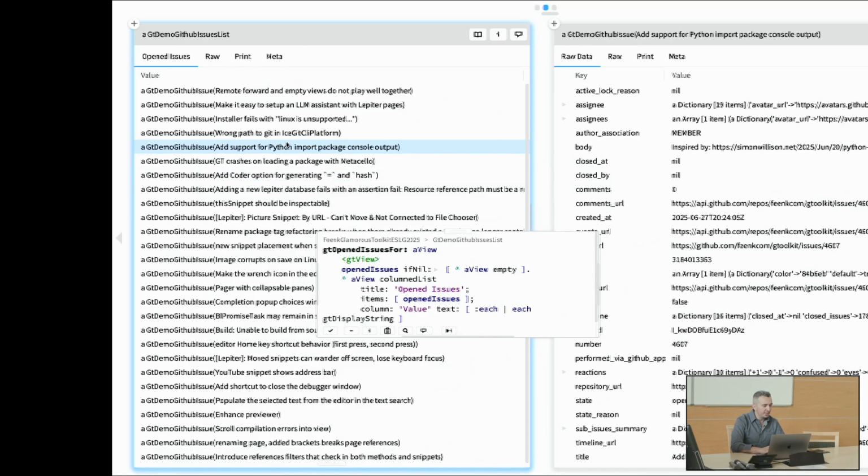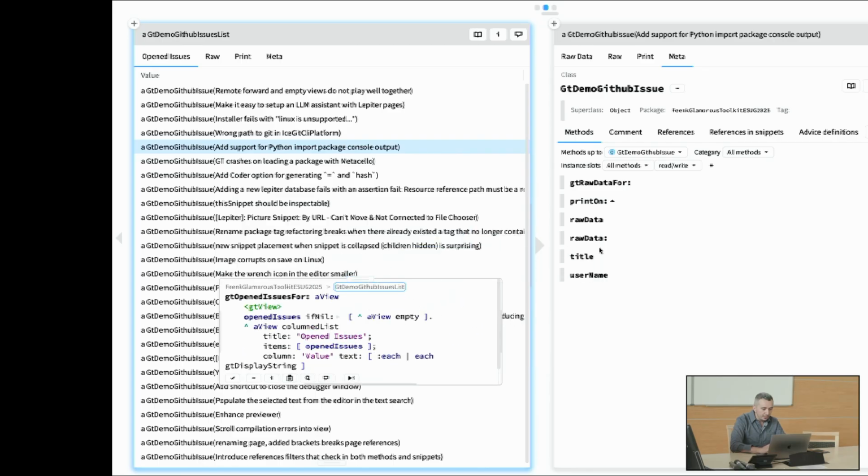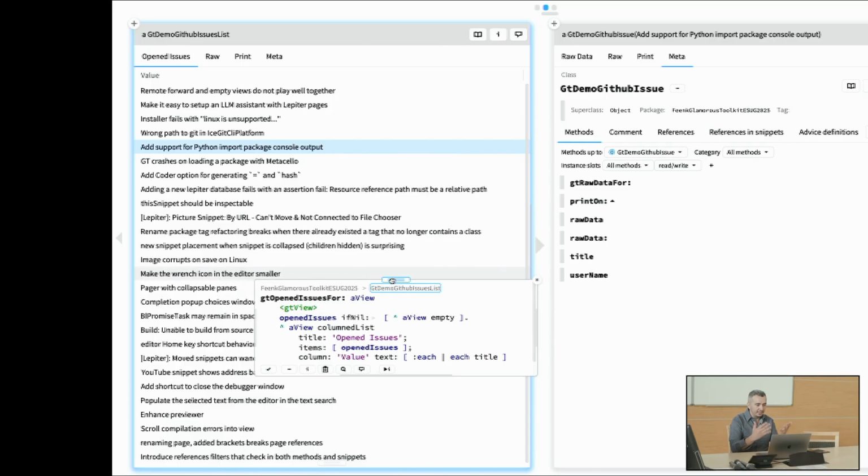Now how do I show the title? Maybe I can go here. Let's move it around. Yeah, I have a title. Okay, so maybe I want title here. So yeah, like that, we can kind of do a live development of views while also exploring and having the code inside. And this kind of pop-up can be done for lots of other things in the UI. You can just pop up and keep them around in the flow, and they move with the flow.